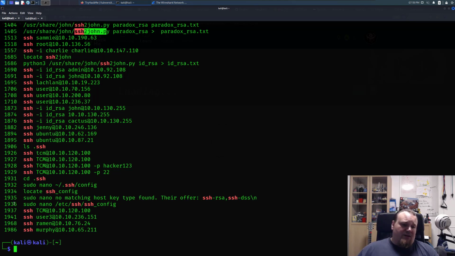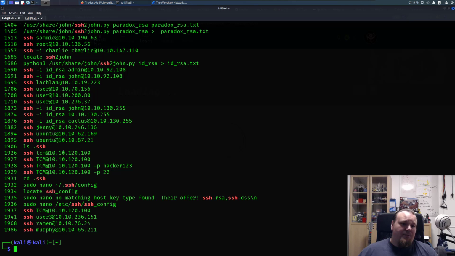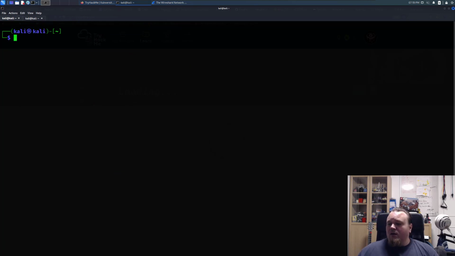As you can see here, I did a lot of SSH stuff. Most of this is to TryHackMe. I also have something for TCM Security, which I think they released some free stuff that I tried out to see what it's all about. But it's a very useful command, this history command, and you can see what's going on. Alright, so I guess that's it for the system information commands.